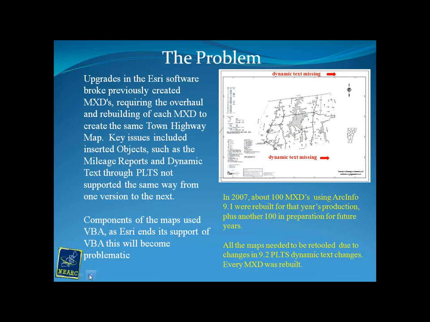We'd have several types of mileage tables, the legend, the north arrow, scale bars, as well as text just labeling which map it is, which town it comes from, the year, and other information. And here we show one example of a map that was run in a version of ArcGIS that was not the same as which it was developed, and we've lost some of the text that used to say what the name of the map was and the year it was produced and some other features.